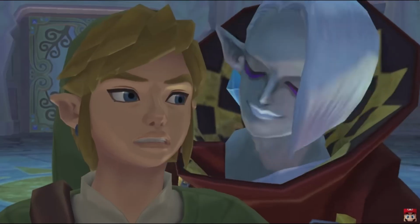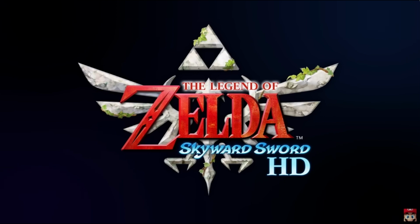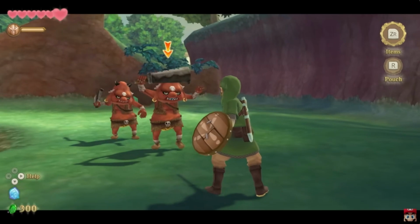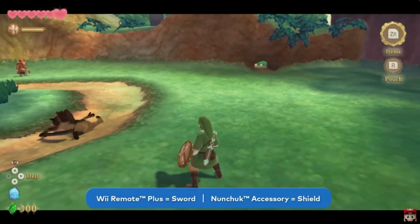In the original version on the Wii, I could never get past Girahim the first time you fight him, toward the beginning of the game. I could never do it. And we're talking about someone who has beaten Zelda games many times. I've even beaten The Adventure of Link. The Adventure of Link is a better game than Skyward Sword, let me tell you right there.